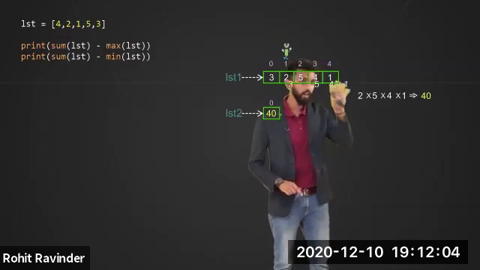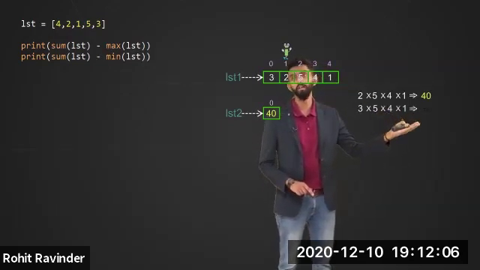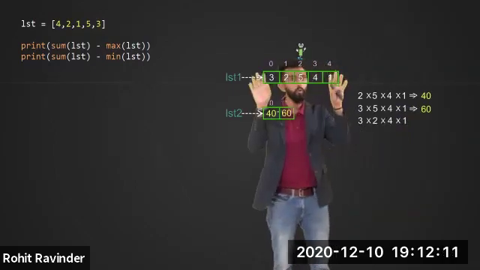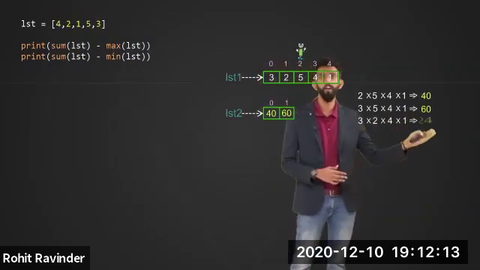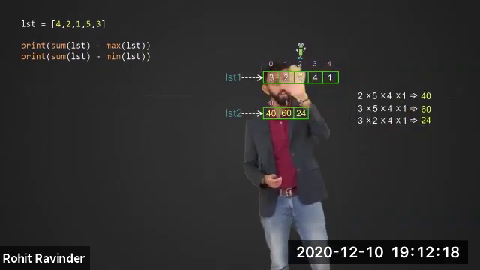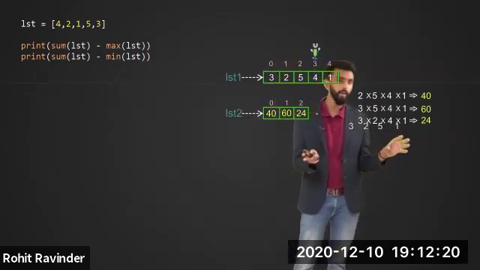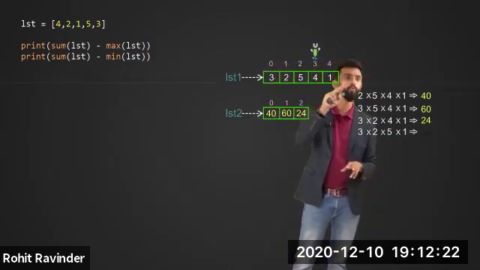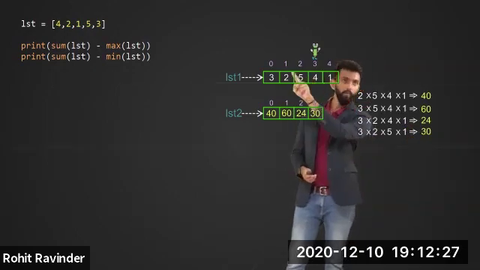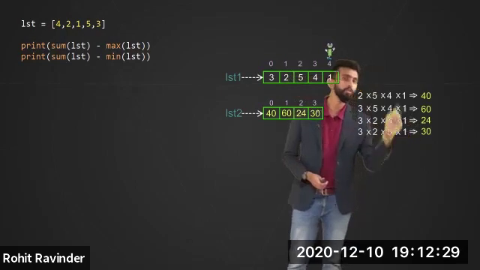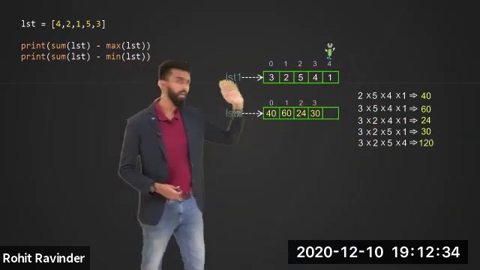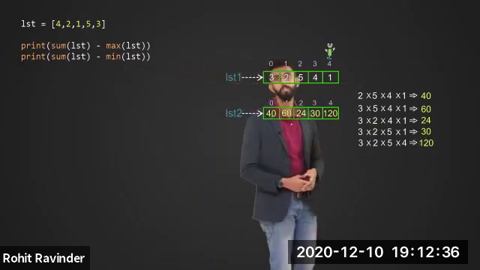Next, I will take another 4 numbers, multiply them. I will get 60. 60 should be the second element. Next, I'll take 4 more values, multiply them. I'll get a value, that is what I'm going to be storing. So 24. Similarly, I'm going to take the next 4 values, multiply them. So I'll ignore 4, 3 into 2 into 5 into 1 I will do. I'll get 30. That should be the next element. Similarly, I will ignore 1, take all these other values, multiply them. What I will get in this case is 120, and that 120 should be at the last.